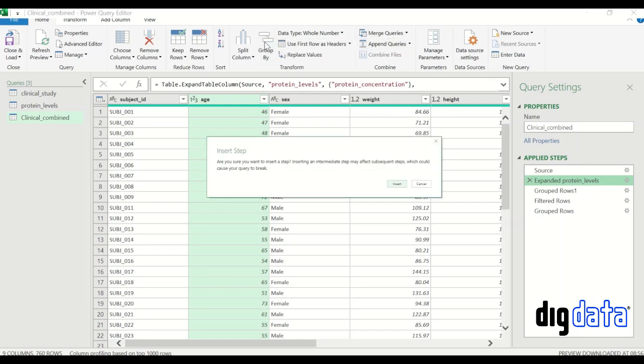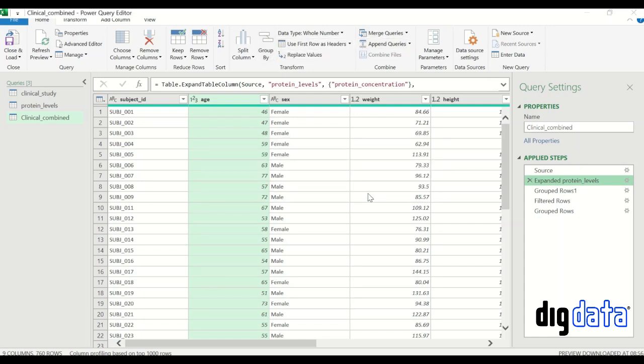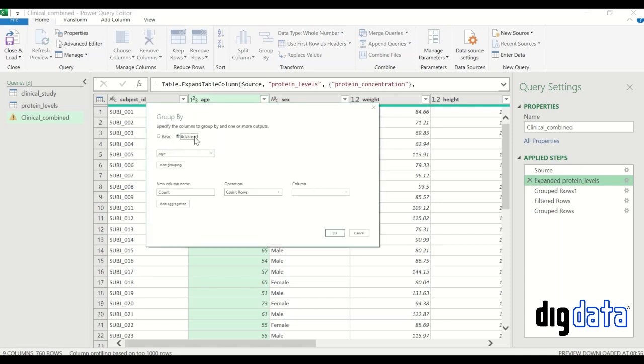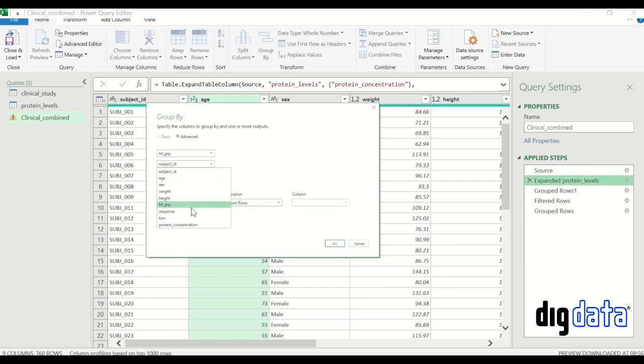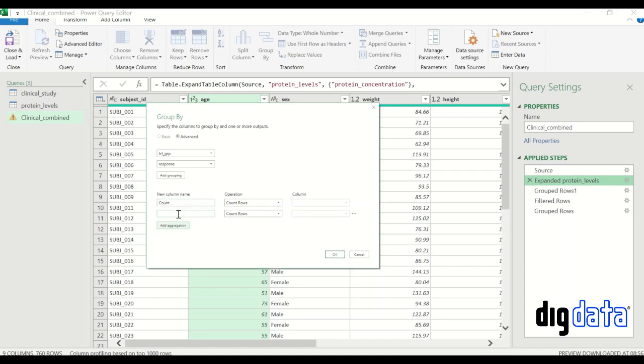So I'm going to add my group by. Okay, so now I am just going to group by treatment group and response. I'm going to leave the sex column out of it for now because I think you just want to keep it simple for now, but you obviously can go in and look at that afterwards. I'll keep the count in there. I'll just keep the mean BMI in here just to see this.